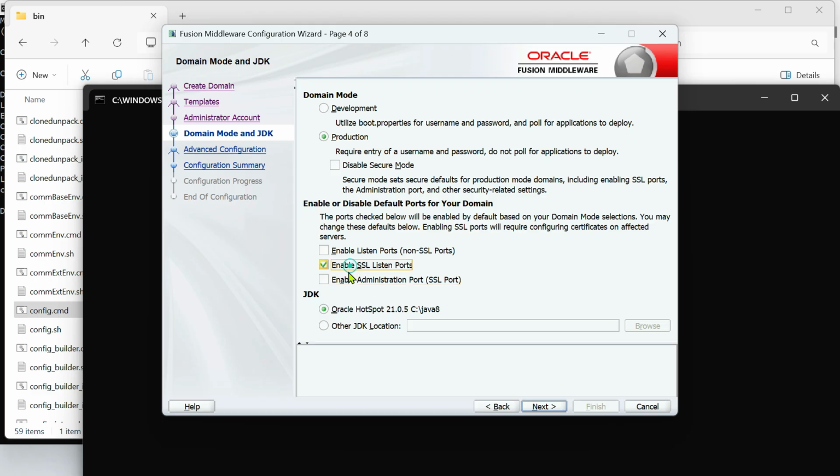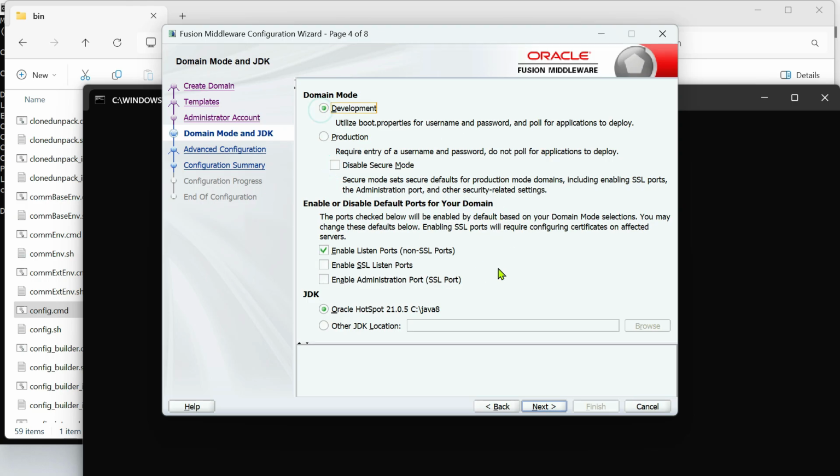If you don't want to go with SSL, you can disable it, but by default when you select the production mode, the SSL configuration will be enabled and non-SSL will be disabled. And if you would like to disable the secure mode for production as well, then you can select this option, but at that time you will get this information. Oracle recommends that you deselect the disable secure mode option for production, because for production it is always recommended to have an SSL configuration in place, whether it is a third party certificate or the demo certificates. So this is one of the new configurations that has been introduced here.